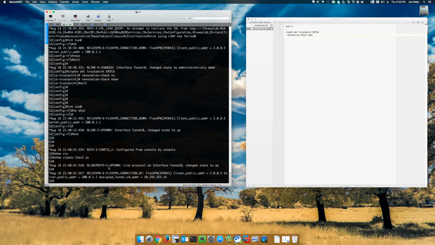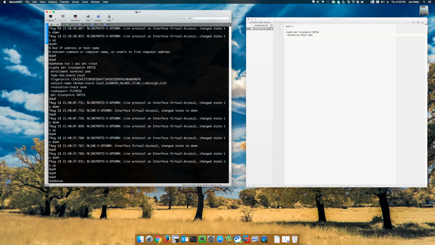All right, so then we got this notice here, line protocol came up, and then we have this output from our FlexVPN client config saying that this is our public IP, 2.0.0.5, and then the hub assigned us 10.255.255.14.